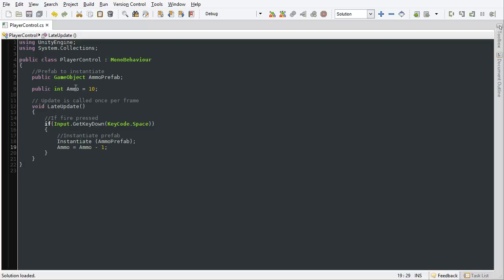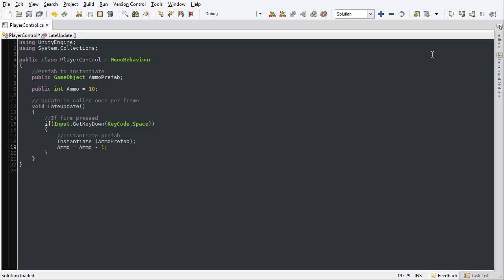So this ammo variable begins at 10, and when the weapon is first fired, ammo, which is 10, will equal itself, which is 10, minus 1. So ammo will then be assigned the value of 9, since 10 minus 1 is 9. For the second time the weapon is fired, ammo will be 9, so ammo equals itself, which is 9 minus 1, and then it will equal 8. And in this way, ammo will continually be reduced by 1 every time the player fires their weapon.